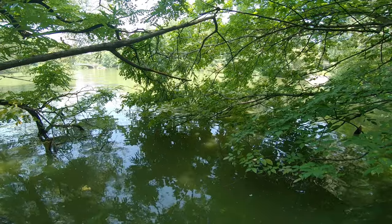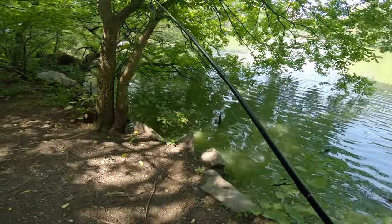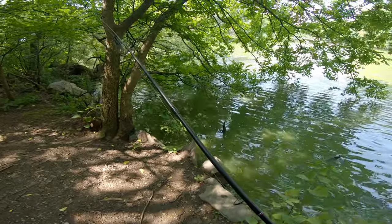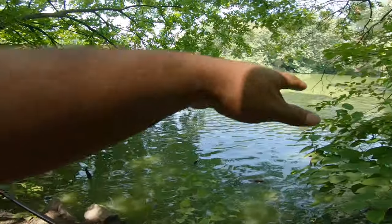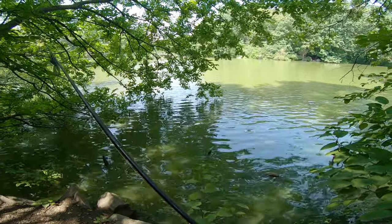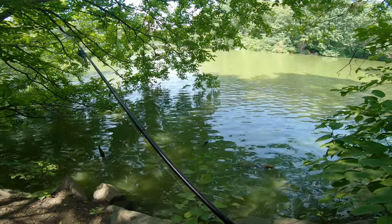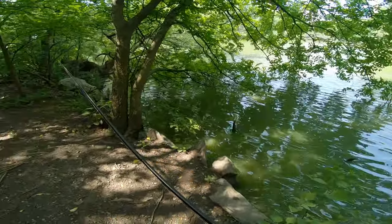Let's go for more, man. Let's go for more. All right, man. Three bass so far, starting the day on this beautiful sunny day, as you can see. It was cloudy earlier when I came. Now we got it sunny. But, you know, a lot of algae in the water.